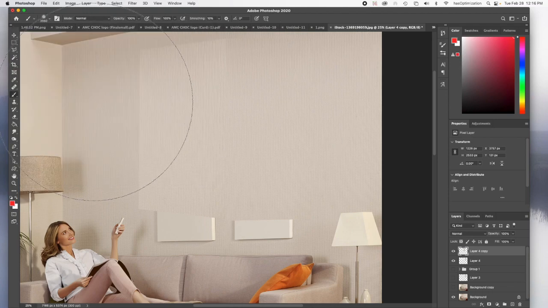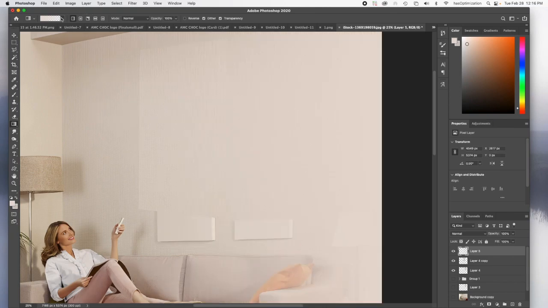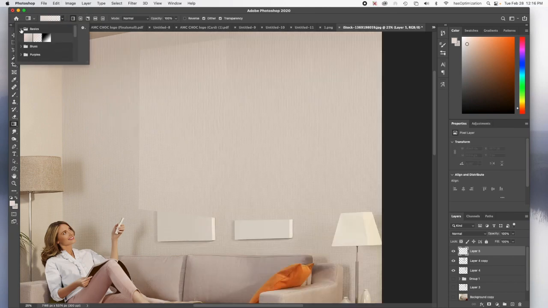So what I'm going to do is I'm going to try gradient. Let's take the darkest, maybe it's here, and then we'll take the lightest over here and see if we can get it to match. Oops, wrong sort of gradient.